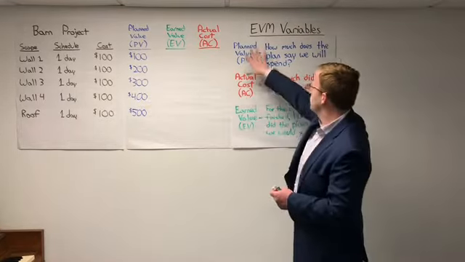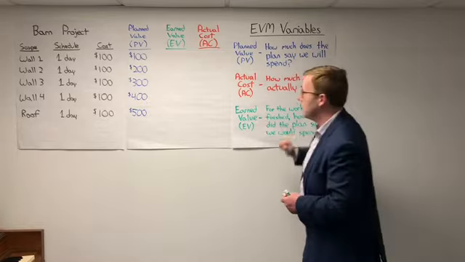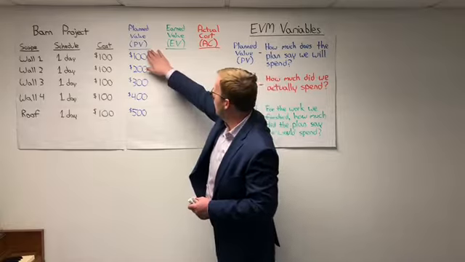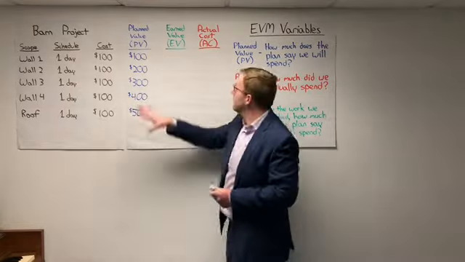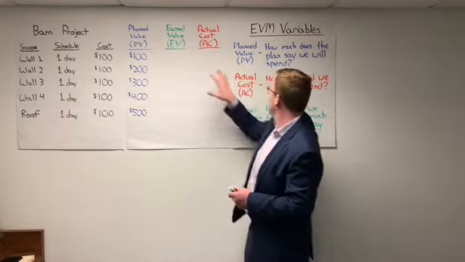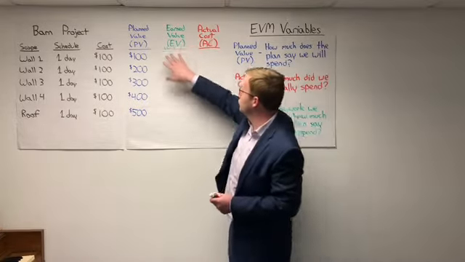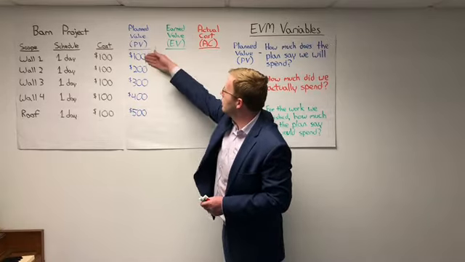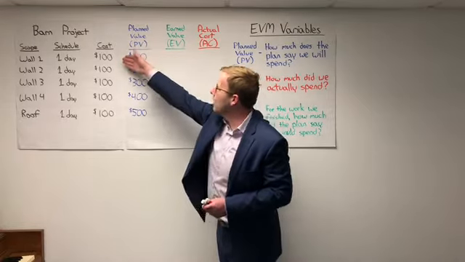So how does this translate into planned value? How much money does the plan say we will spend, right? Planned value is cumulative. So as I look at my planned value column here, and this is represented in blue. I know that not everybody can see that, but we do have a color scheme here, right? I've got blue mapping to planned value, green mapping to earned value, red mapping to actual costs. So my blue column here, this first column for planned value, it's a cumulative total. So my planned value at the end of day 1, $100.